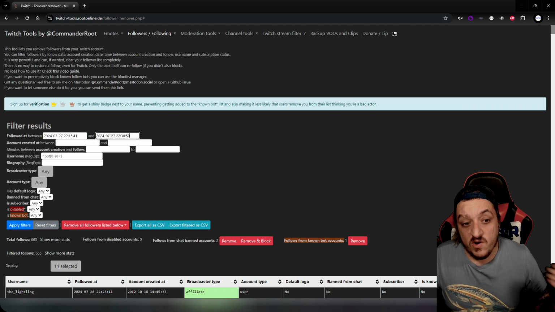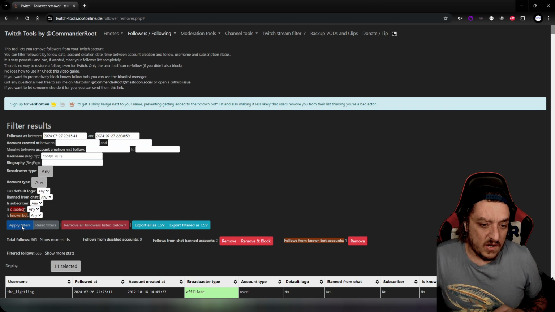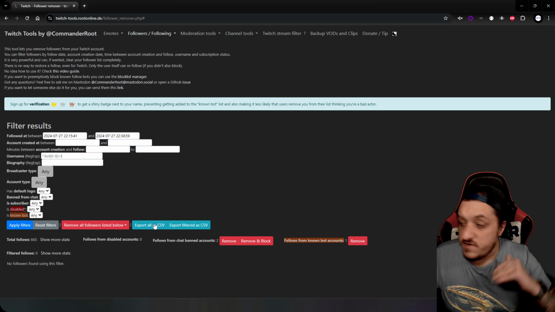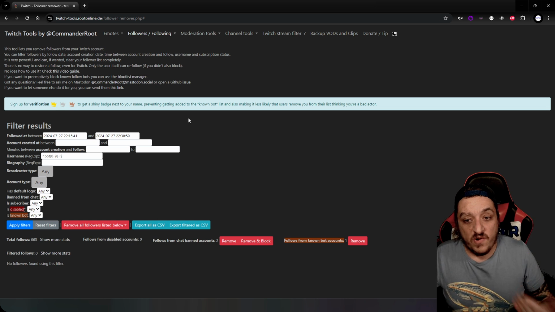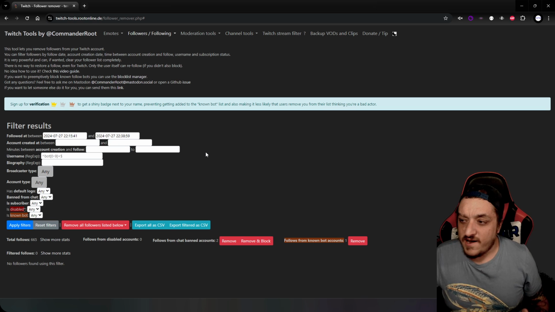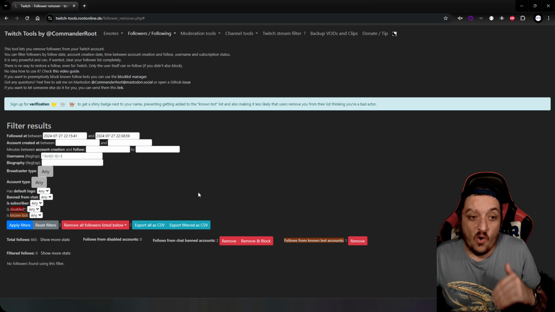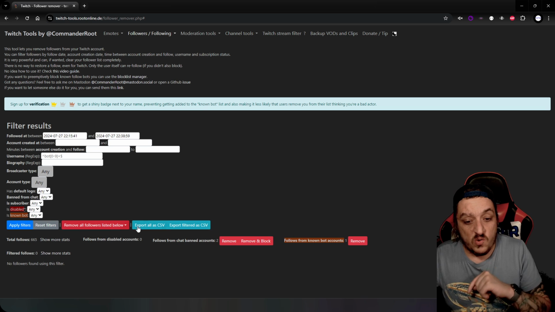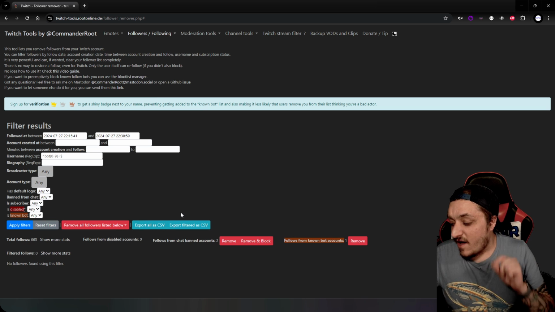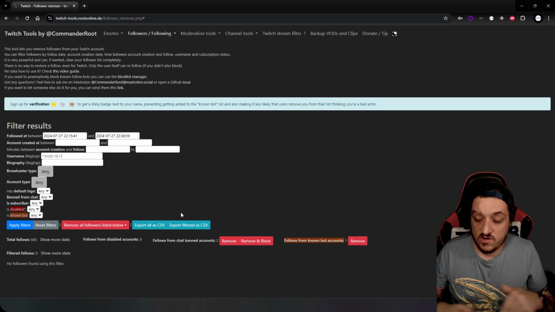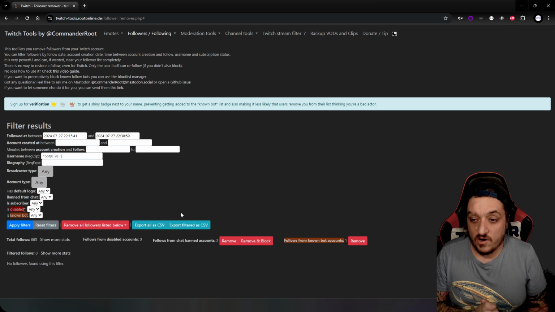I want everybody who's followed me between those two times. If I apply filters, obviously no one's been found. But if you've just had a follow attack, this will show you all the people there, and you can then just do remove all followers. And that is how you can remove all your followers and protect yourself from a bot attack.